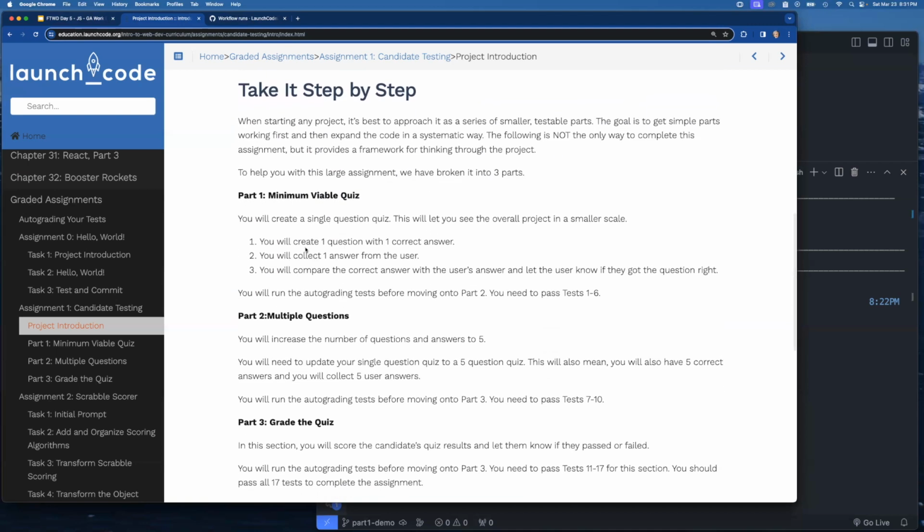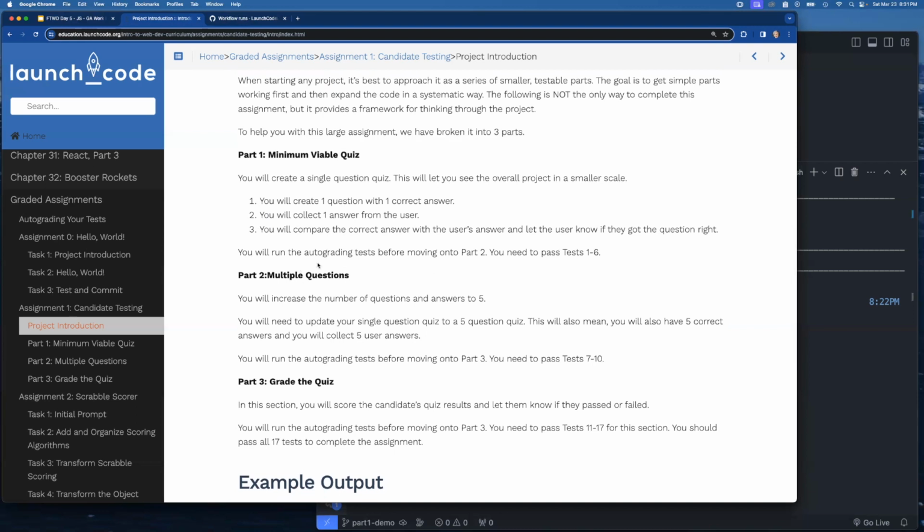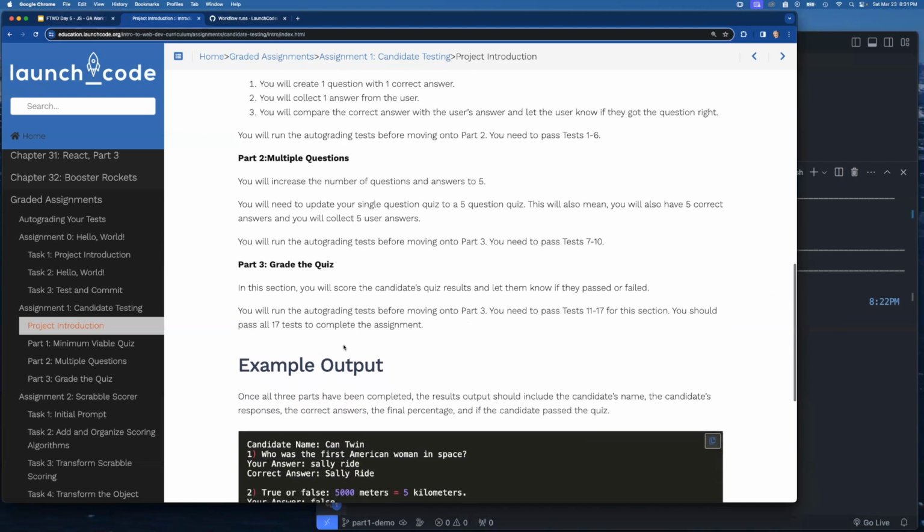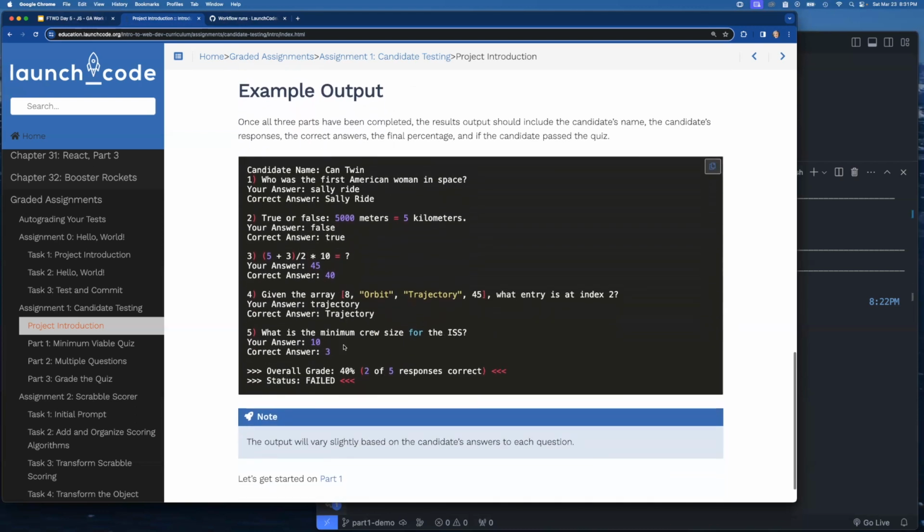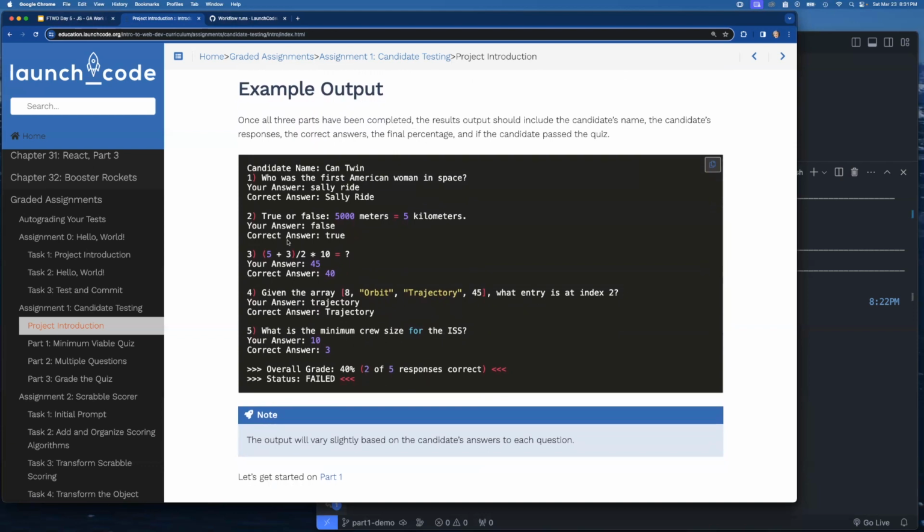And they're going to kind of go over this and break this down into the 3 parts. I'm going to cover this in just a second, but I wanted to show you this screenshot here that gives you a look at what it's supposed to look like to print this final part after you've conducted the quiz, so that they see their answers, the correct answers, and then they see their final percentage and whether they passed or failed. This is where you're headed ultimately.